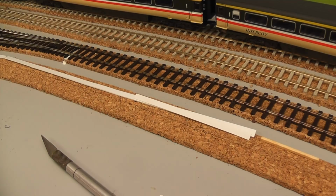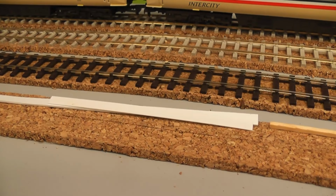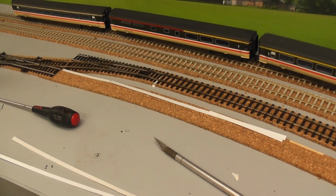So we start off with a short section of half a millimetre tall plasticard. That then moves up to 1 millimetre, and then on top of that another half a millimetre, and then that transitions nicely onto a matchstick. Again, this is entirely up to you on how you do it. You can have a very short, aggressive transition into the full banking, or something much longer than this. It's entirely up to you.